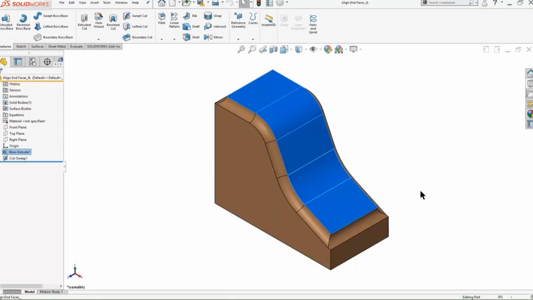There's also a really nice right-click menu command when you need to select edges called Select Loop, or in some cases, which I use a lot in surface modeling, Select Open Loop. It's all about the right-click over a face or an edge to get some of these, I don't want to call them advanced selections, just additional selections for your SOLIDWORKS modeling needs.